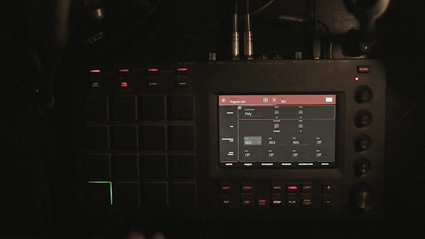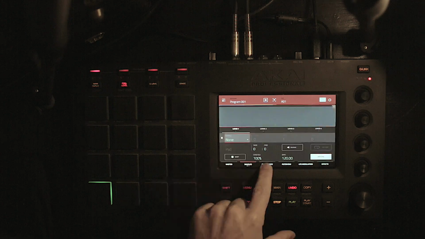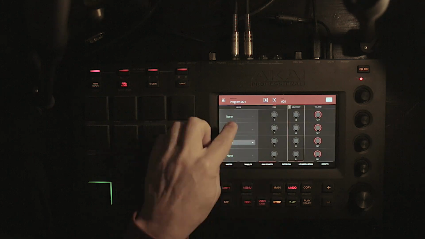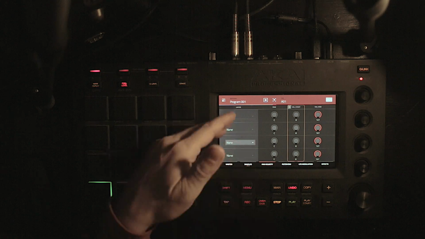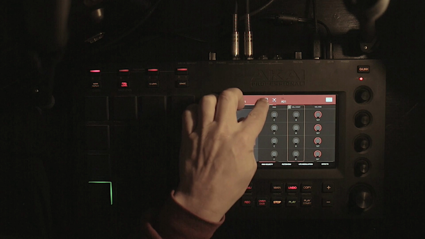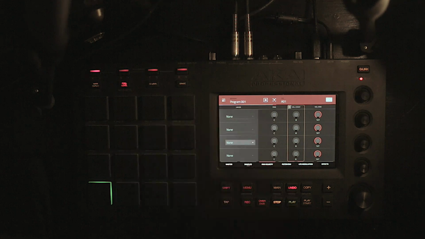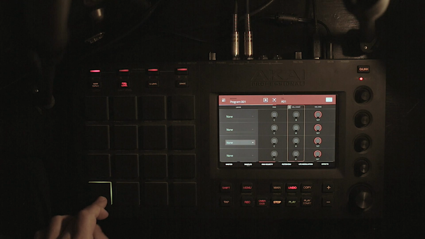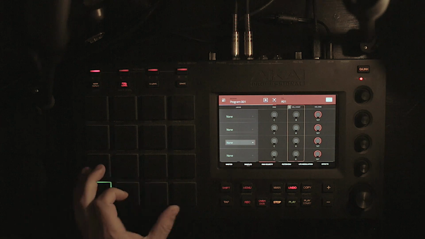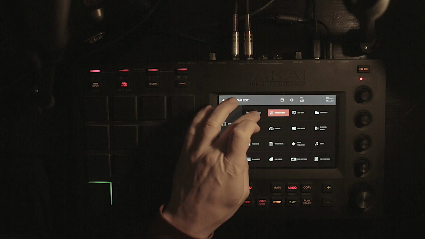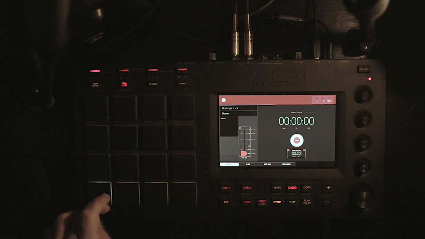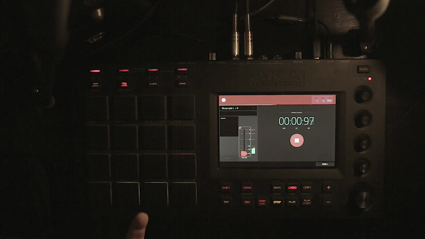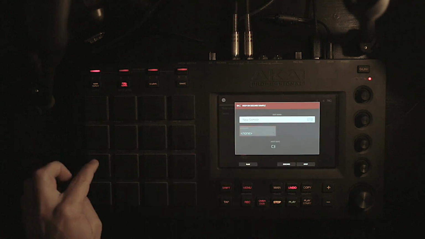So I think it's a huge workaround. It actually gives you way more flexibility than using those layers right there. The only thing it won't allow you to do is flatten the pad, which is the new option on the MPC. It won't allow you to flatten that pad into a whole new sound. But what you can do is just resample it. Once you get to a sound that you like, you go to the sampler and you resample the sound. That's done. And you can put it onto a new pad.